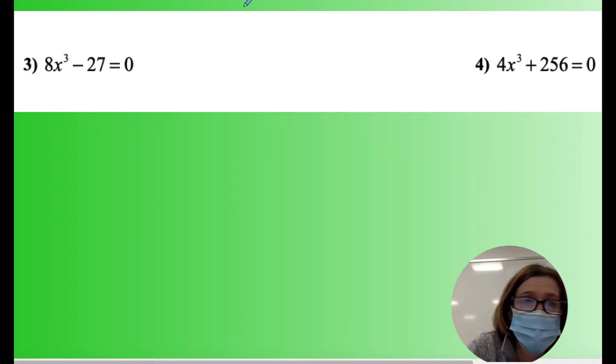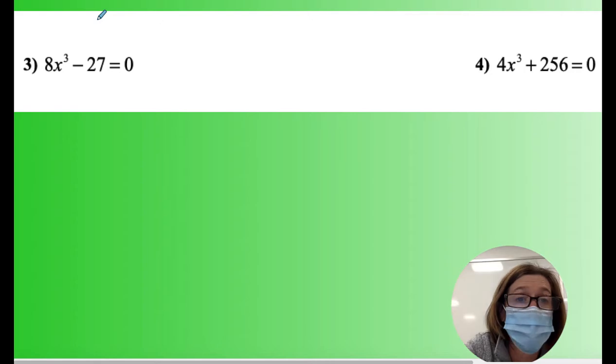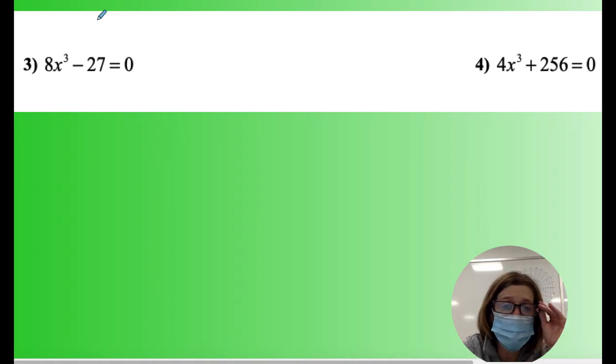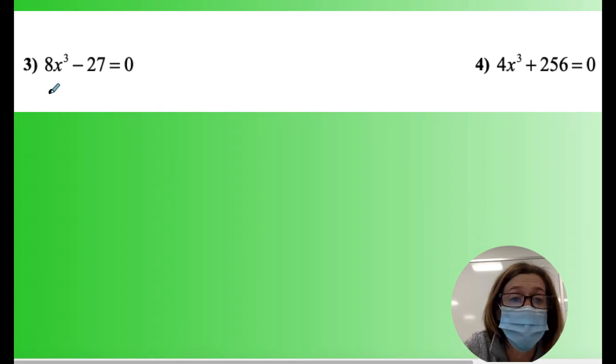All right, so I'm going to have you try number 2 on your own, and I'm going to go on to what we learned today, the sum and difference of cubes, okay? So we learned this new factor pattern. You guys did a great job with that today. What I'd like you to think about now is how are we going to solve it once we do factor it? All right, so let me go through the method again.